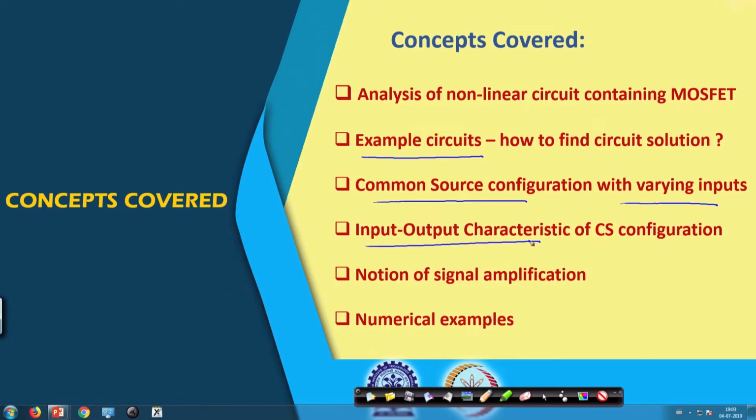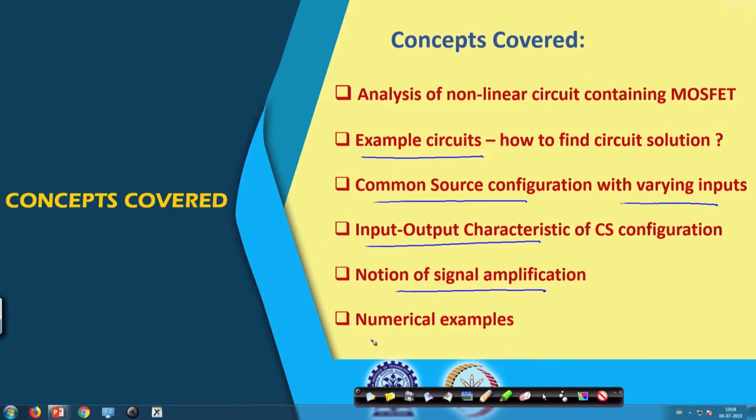And then if we change the input in a regular pattern, or through some signal, we can see what kind of associated signal we get at the output. Namely, if we give a signal at the input of the common source configuration, we are expecting an amplified version of the signal at the output.